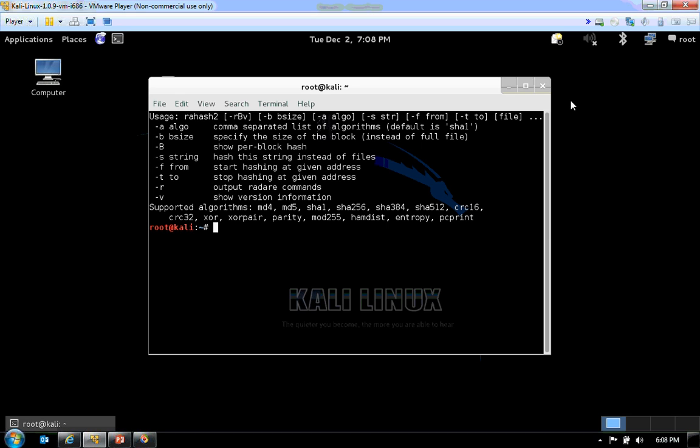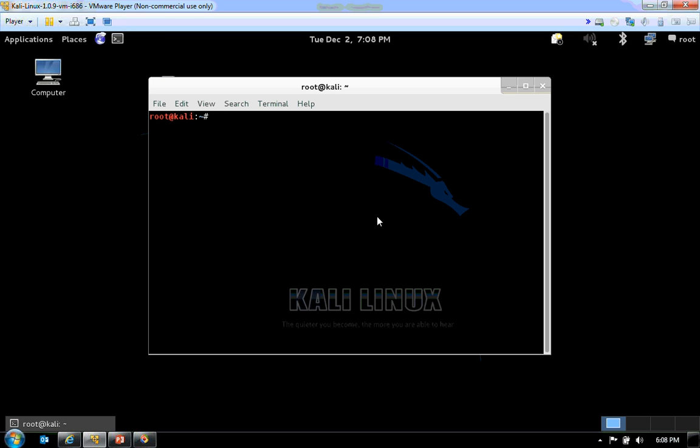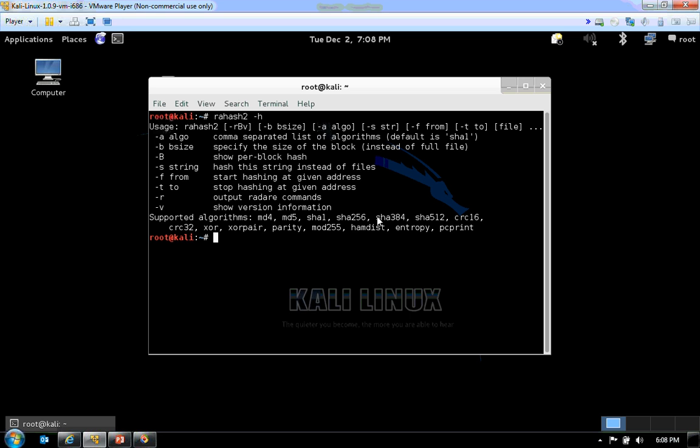So I'm going to close out of this, and I'm going to open it up with a terminal real quick to show you another way to do it. Let's open up a terminal, and we can stay right in our root directory here, and we can type rahash2 and then just throw out the help flag, and it'll do the same thing for us. So those are two ways to open it up. We have our usage, we have our long string up there showing us how you can apply the flags and the different options. But I'm going to just quickly run through the options.